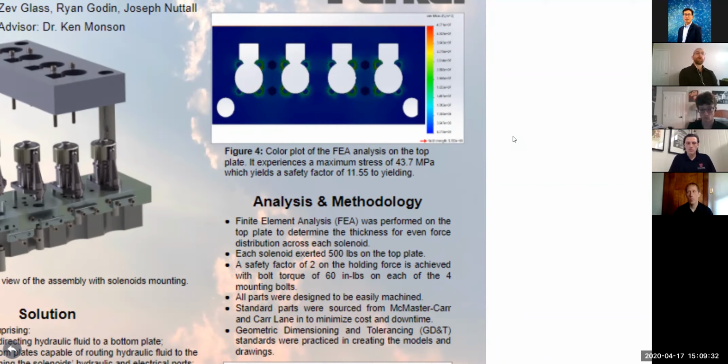We also met with a machinist at Parker Hannifin and discussed how we could improve the machinability of our models. We were able to implement the recommendations that he had and make our parts really easy to machine, to save them money on building these things.